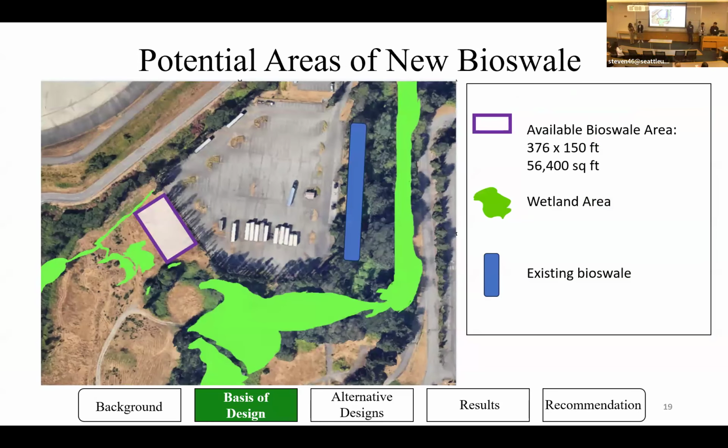And to address the water quality concern on the site, we're planning on installing a new bioswale. However, as you can see, our site is surrounded by wetland area, and the green represent the wetland areas. And the stormwater management says that we cannot build anything on top of wetland areas, but as we can see, we have some available space on southwest of the site. And the purple rectangle represent where we're planning on installing the new bioswales.